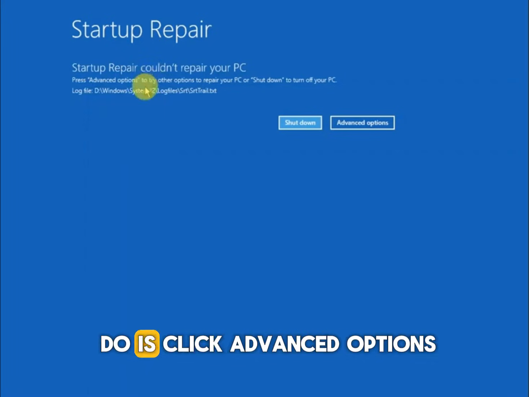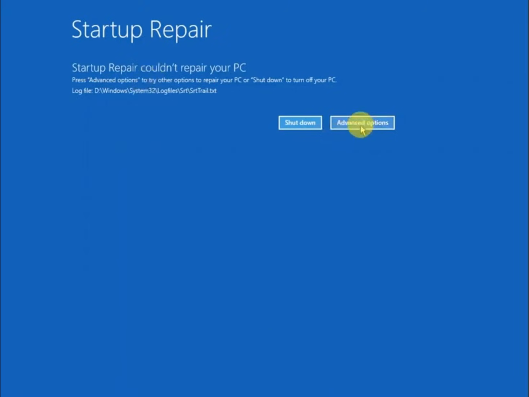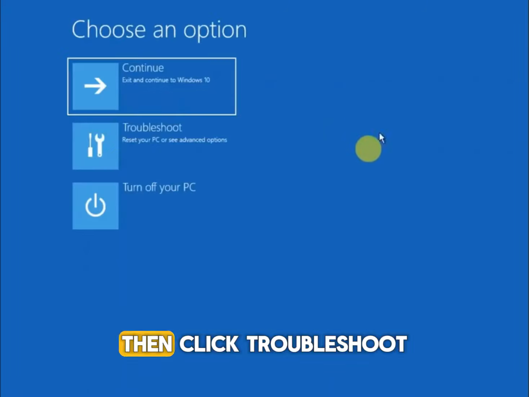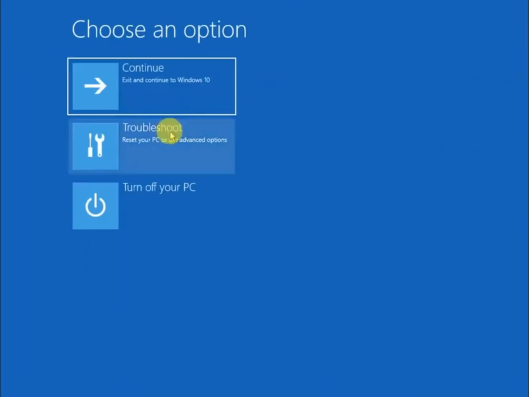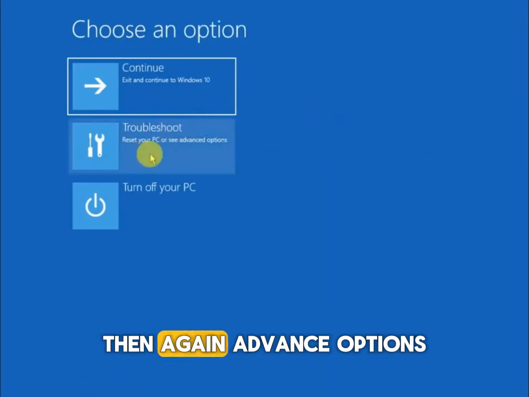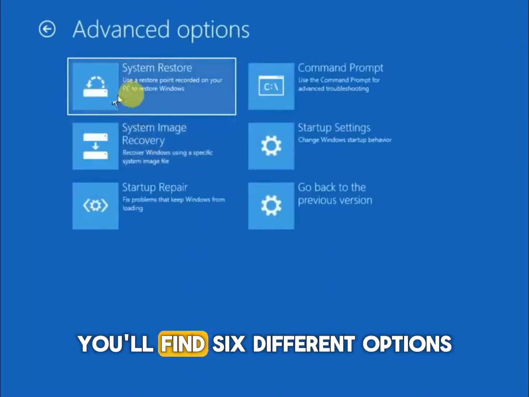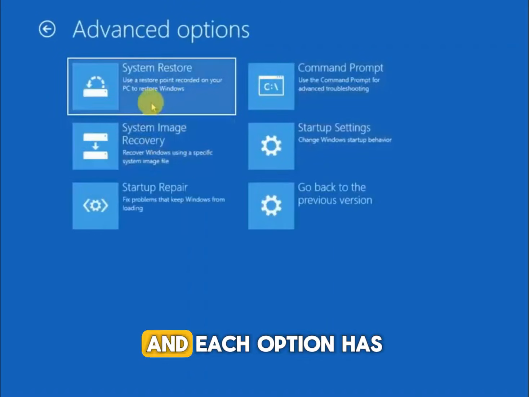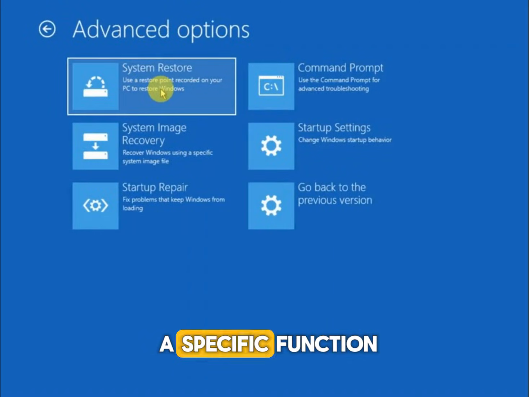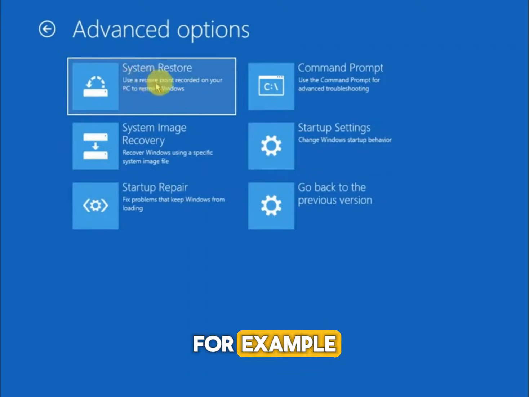All you have to do is click Advanced Options, then click Troubleshoot, then again Advanced Options. You'll find 6 different options, and each option has a specific function. For example, System Restore.